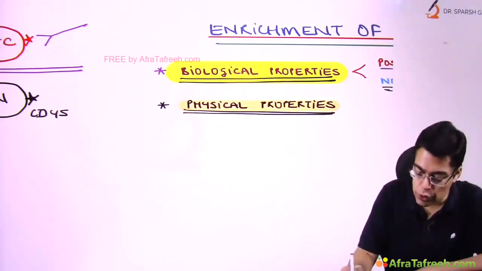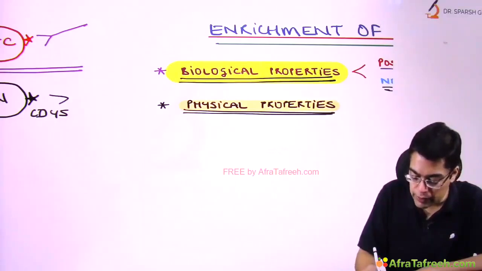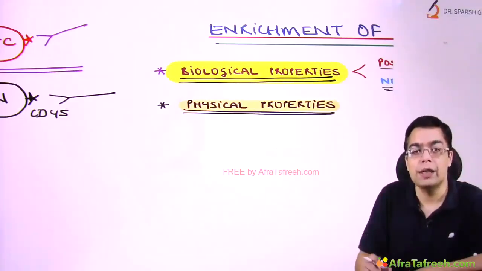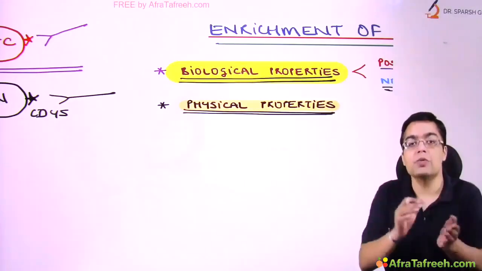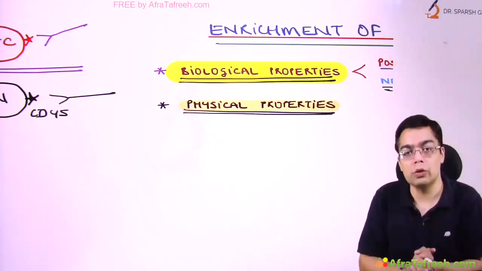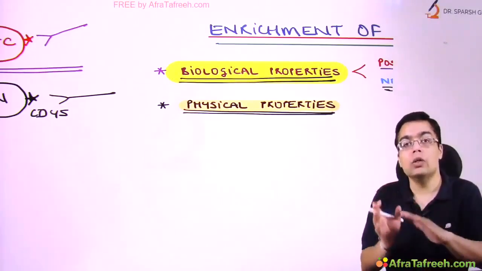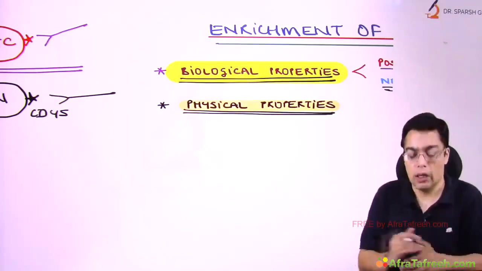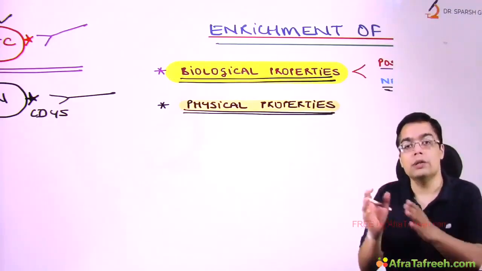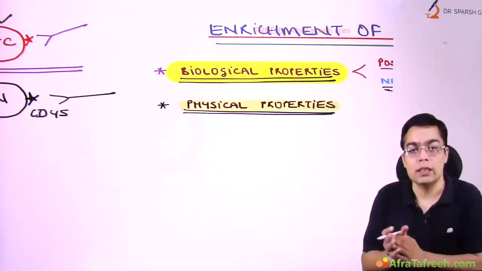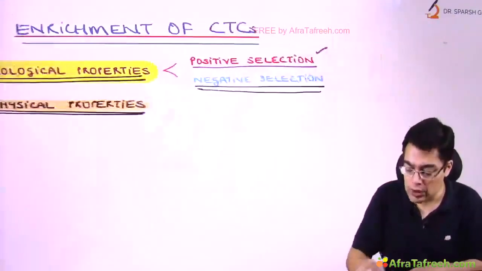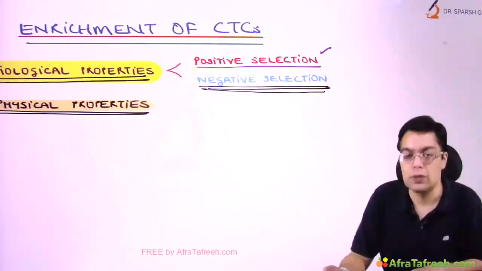We actually ensure that there is an antibody against CD45. If we have a tagged antibody against CD45 and this is mixed with the sample, what will it do? It is going to attach itself with the normal WBC. So all the non-attached cells are going to be the tumor cells. The tagged antibody is going to be associated with normal cells and the unattached cells are the tumor cells. That is a process that is given the name of negative selection.